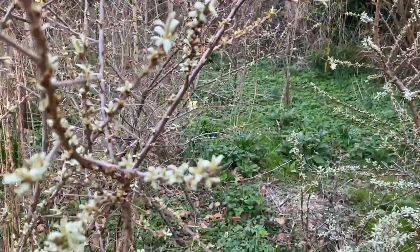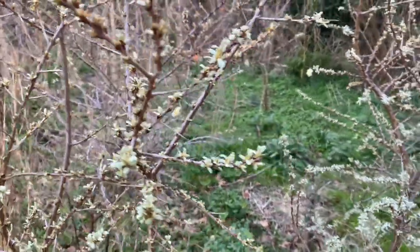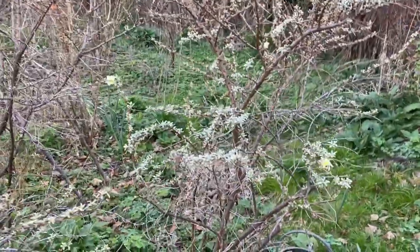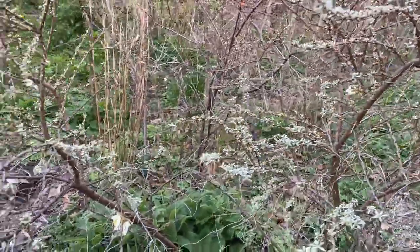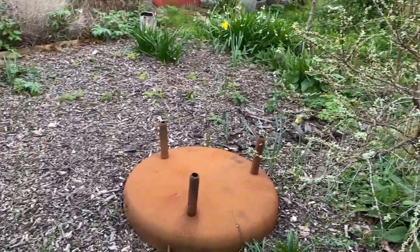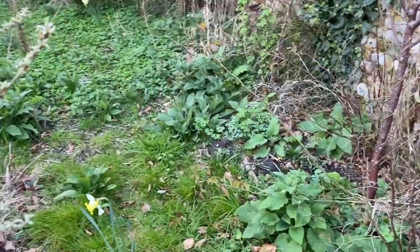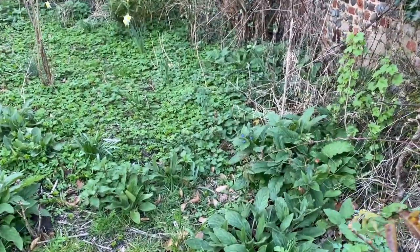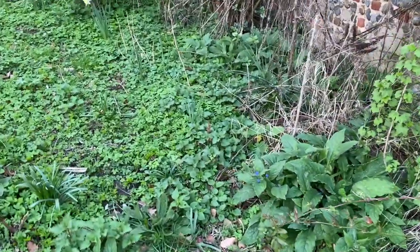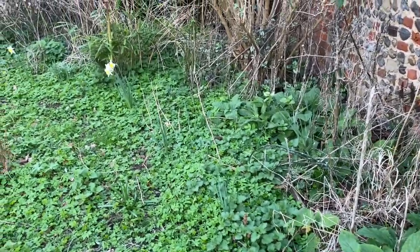What we're looking at here is sea buckthorn, and this again has got these little leaves come out. It's very spiny, and it has orange berries that you can eat. I've made a little hedge of it. The idea was to sort of mark out one of the edges of this little lawn area, which isn't a lawn area, but you can see it's like a potential lawn area at the moment, and the paths are still looking like paths because the season hasn't got underway yet, but it will not take long at all before this would become impassable if I don't do something about it, which I'm not quite sure what that something will be, but you're just seeing it as it is.